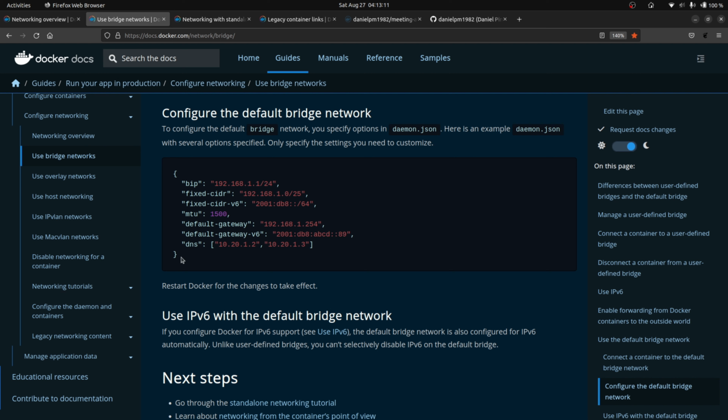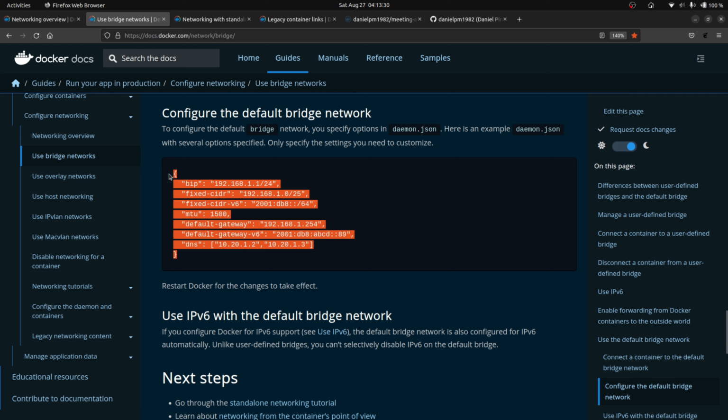But as you will have all the containers connected to this one and only default bridge network in case you do not use a user-defined network, all the containers from different contexts will be forced to this same configuration.